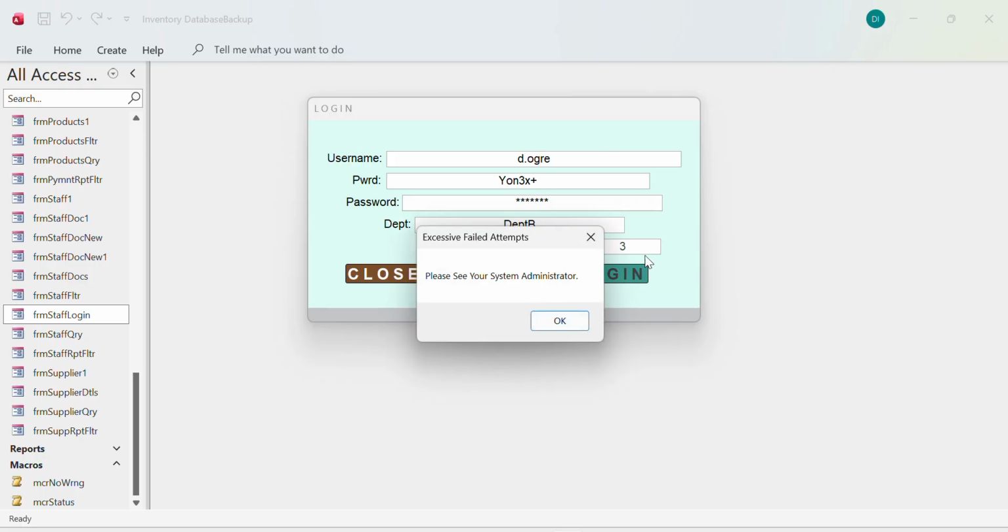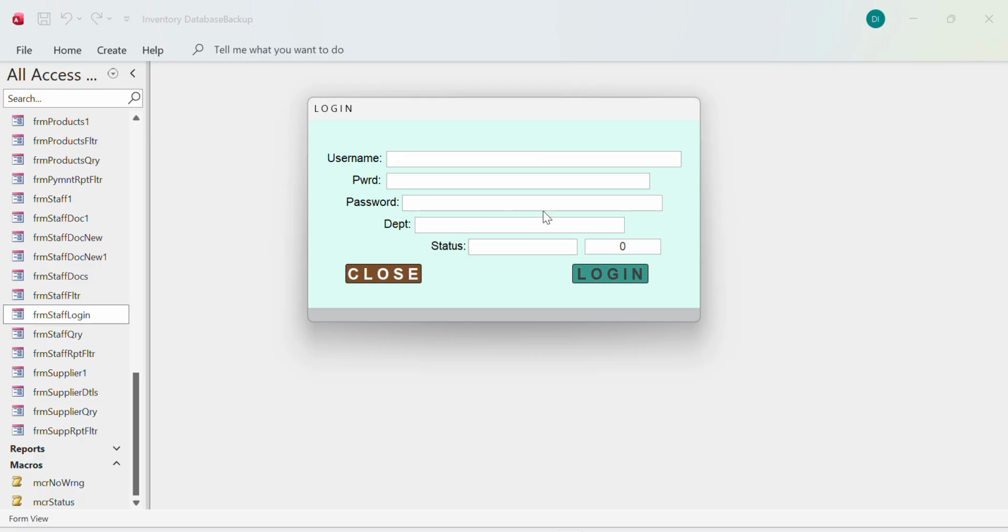This time, when the count goes to 3, so this is the third and final attempt, it gives you an additional message for you to see your administrator. And the moment you do that, the status will change to locked and this will close out.